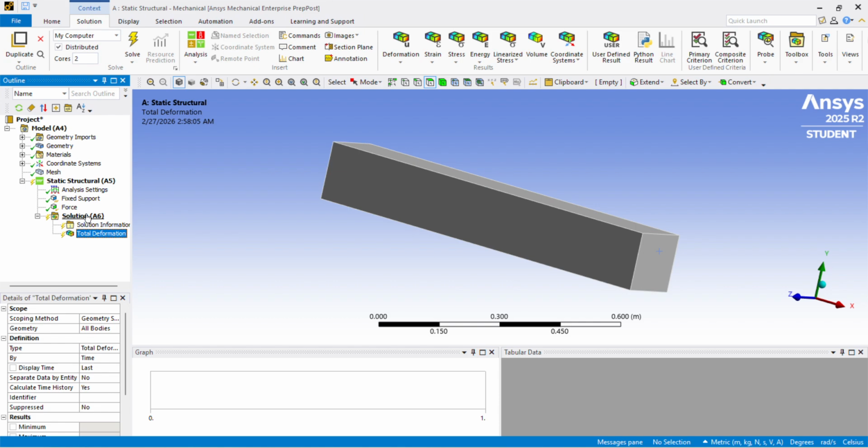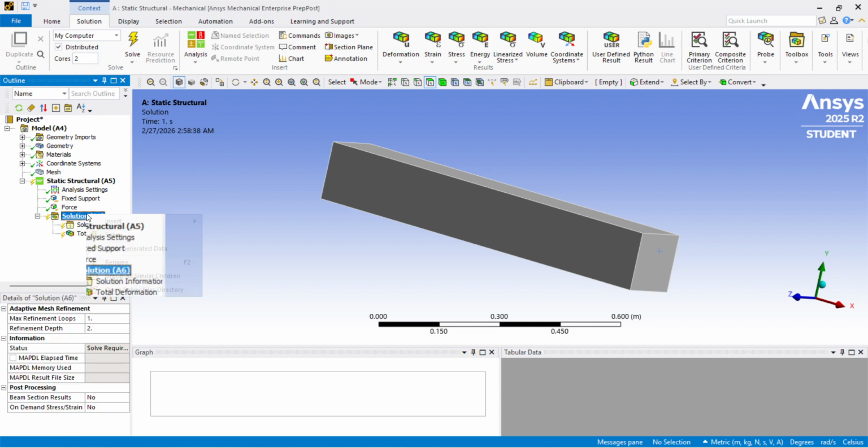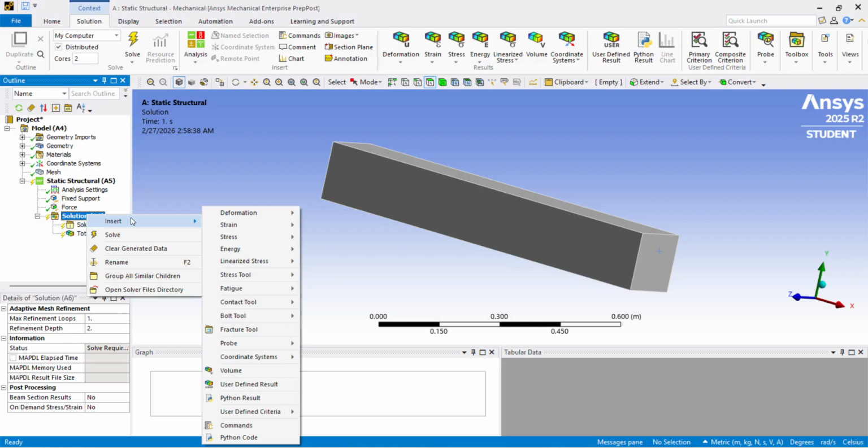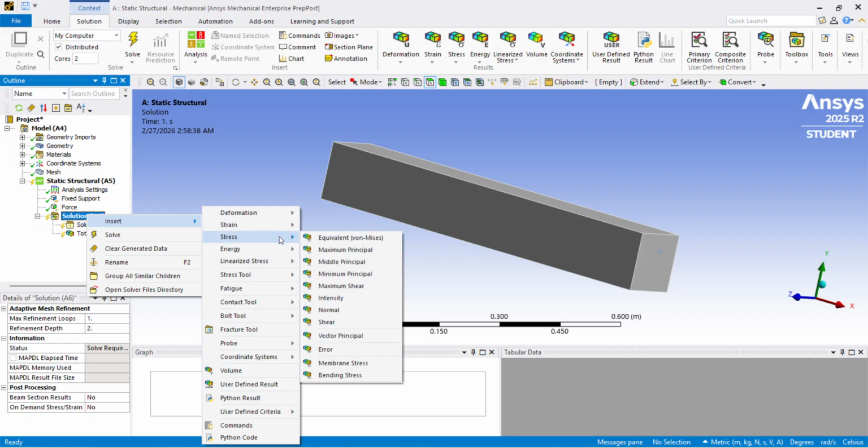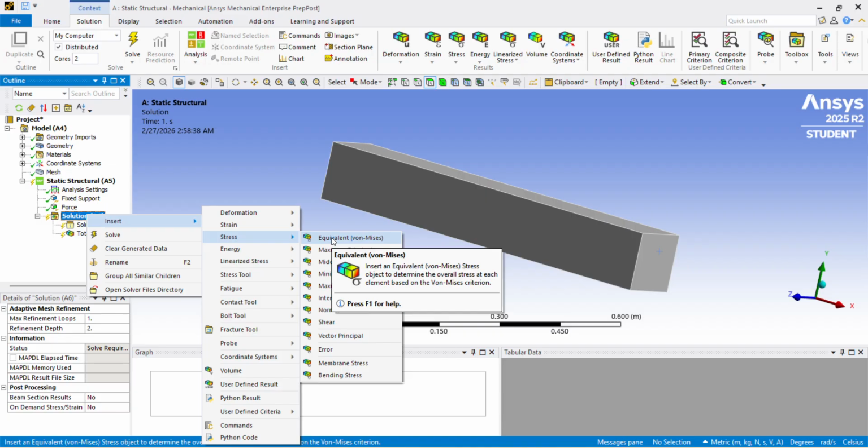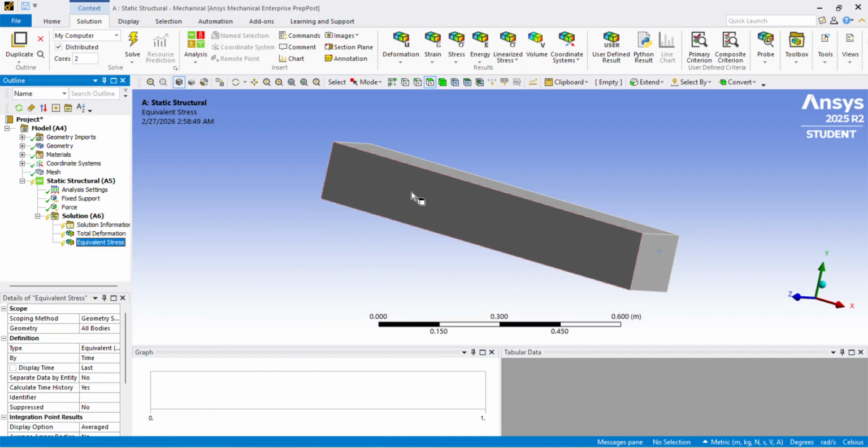Essentially, it tells me how much the beam will change shape. Now, if I go back to solution and I right-click it and go to insert and go to stress and then go to equivalent von Mises, I can insert the equivalent stress that the beam will experience. We are interested in stress since stress is how we determine if the beam will break.